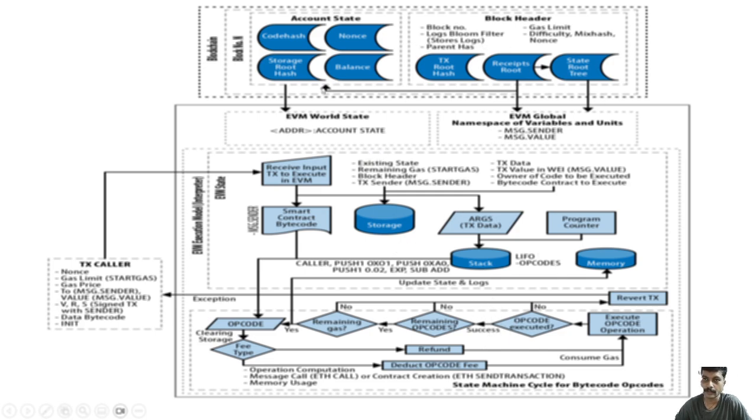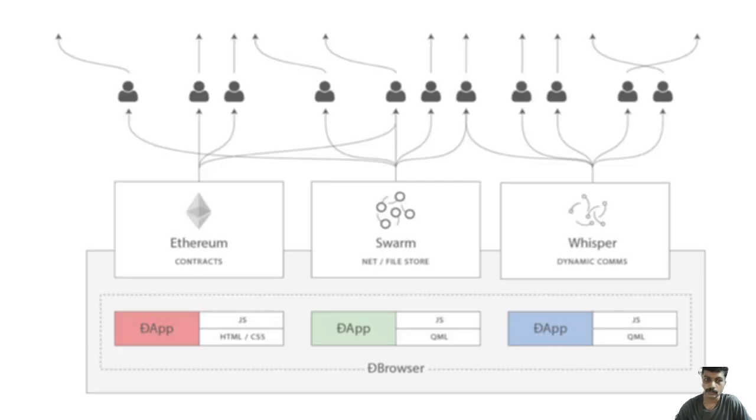And for all these things to happen, you need to have the corresponding gas in the wallet, in your EOA account, and based on that it just works out. So as you see, a lot of dApps get deployed on top of Ethereum. When I say dApps, it's the same thing as a .NET app or Java app. Here it is a decentralized application, that's why it is called a dApp.